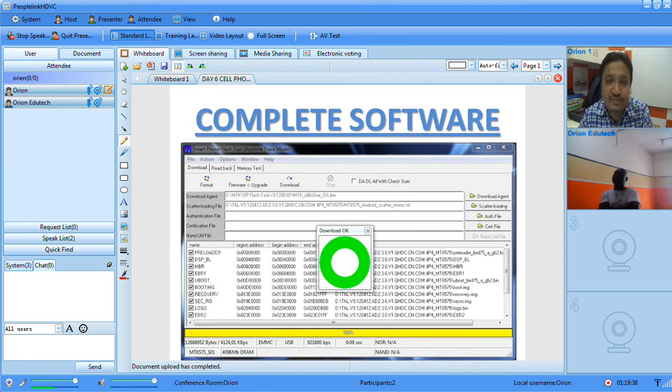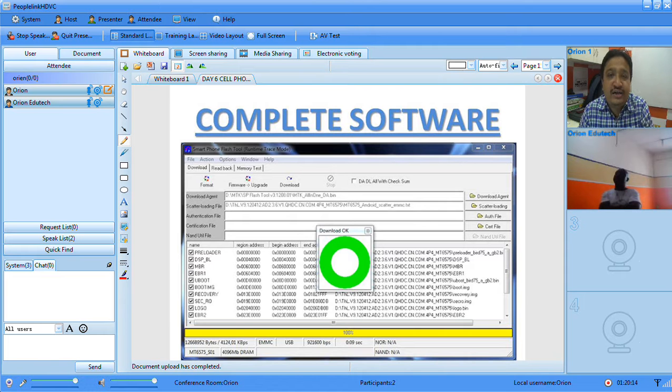Because in an MMC card we can easily store music as well as video as well as photos, as well as our digital content like Excel, PDF, PowerPoint, Word.